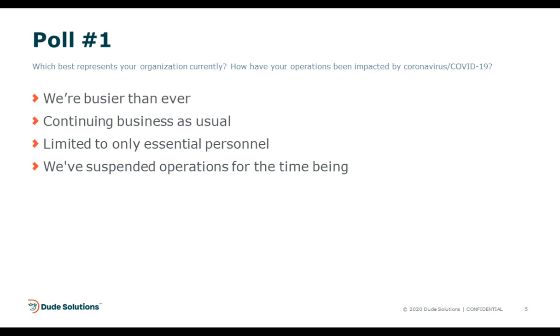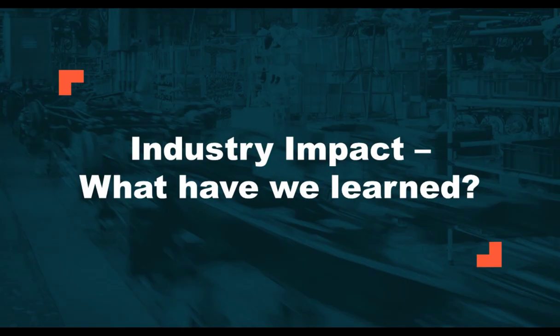The range is a small percentage of us are totally shut down, which I'm really sorry to hear, but I'm glad you're taking advantage of this time to participate in webinars like this. The vast majority of us are in that range between business as usual and limited to essential personnel. And then I would say a third of the group is busier than ever, and you can imagine PPE and other essential services. So thank you very much for taking this time to answer that survey.